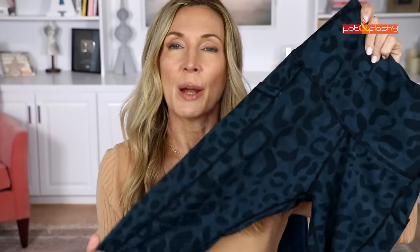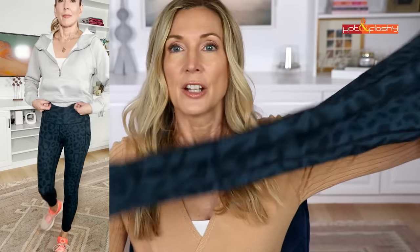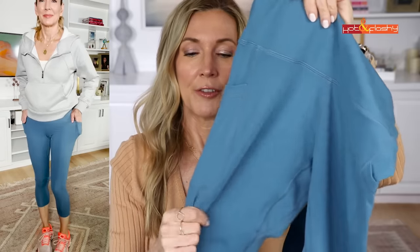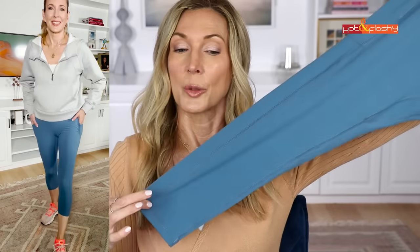Next up are my current favorite leggings — pocket leggings in two different lengths, both on sale at 17% off through the 24th. The fabric is so soft; they're not super thick but give you enough support that you're not seeing every ripple and bulge. They have a phone pocket on both sides — I'm not buying leggings without a phone pocket anymore. The 7/8 length is the full length, and the blue pair here is the 21-inch capri length.